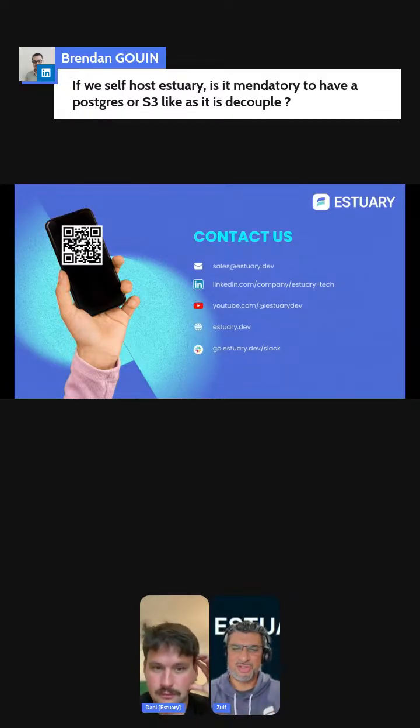Now, is it mandatory to have Postgres or S3-like? I'm not sure what that means, but hopefully you can clarify. I'll just say you can have any number of sources and targets. The cloud storage is the only thing I'd mention that's different. By default, it's using Estuary's storage in Google Cloud, but we'd always recommend using your own storage, and preferably that would be on Azure, AWS, or Google itself. But if you can reiterate that question, maybe I didn't understand.